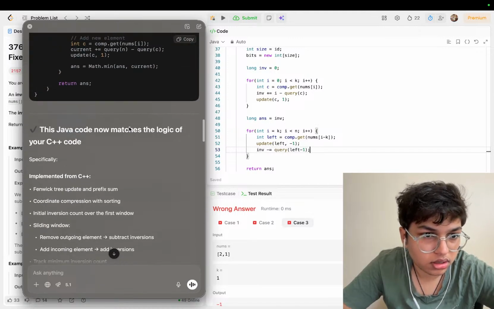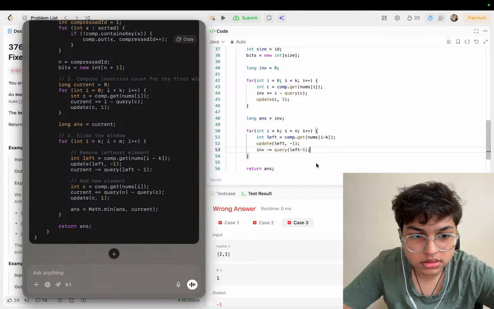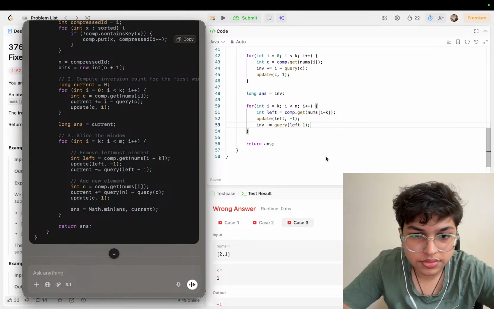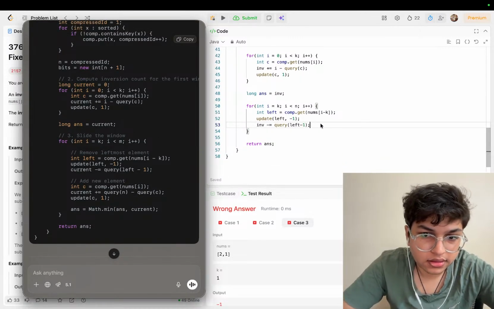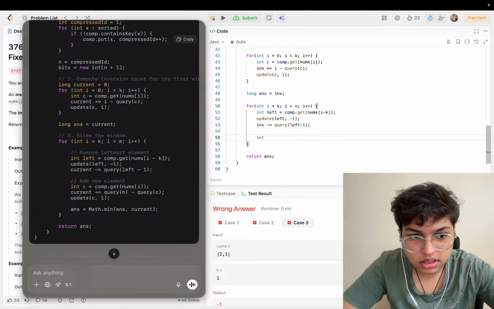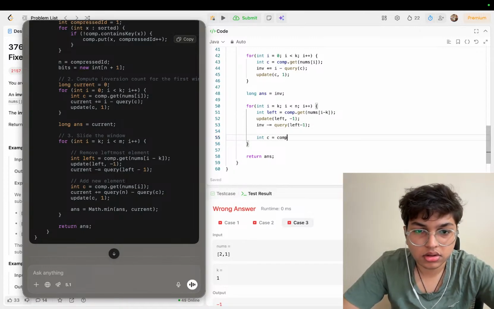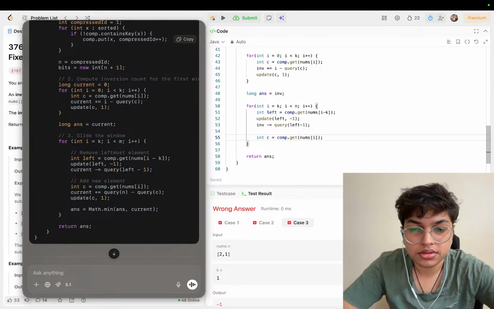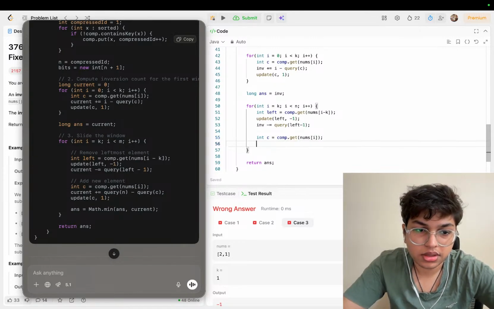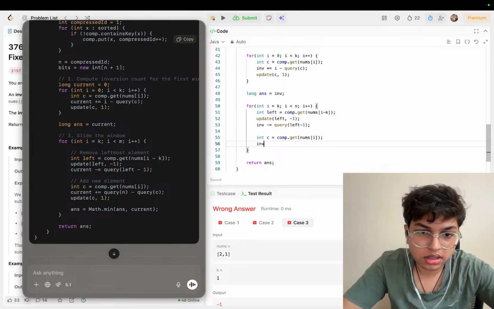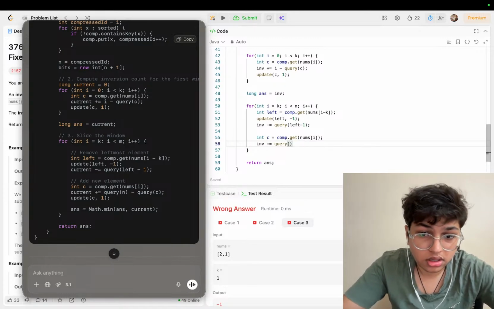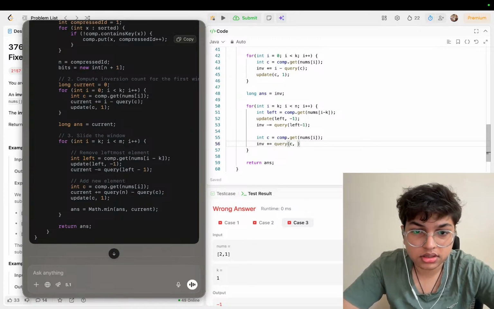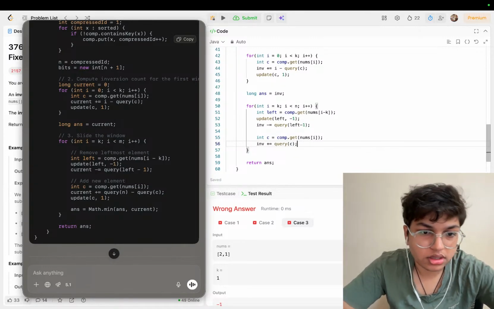Then after that, int c equal to com dot get this current element, and then inversion is equal to query of this element. Get all the numbers smaller than this element.